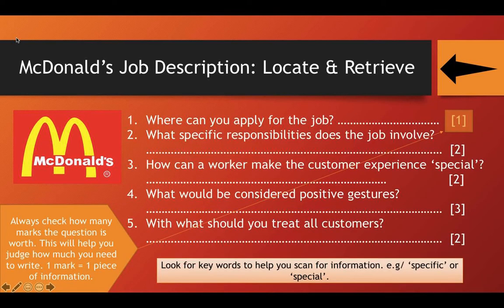Okay, so this is what location and retrieval is. We've got simple, or what appear to be simple questions, and they're called low tariff because they're normally worth between 1 to 3 marks. It's always worth checking the little orangey yellow box in the corner of the screen to see how many marks it's worth. That'll help you judge how much you need to write. So, for example, question 1, where can you apply for the job, is worth 1 mark. More often than not, that suggests you only need to retrieve 1 piece of information.